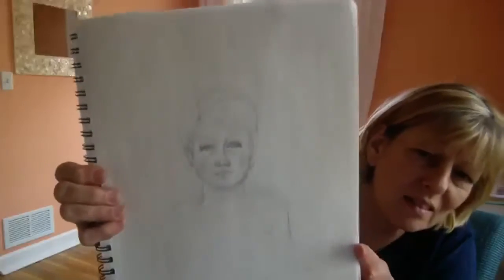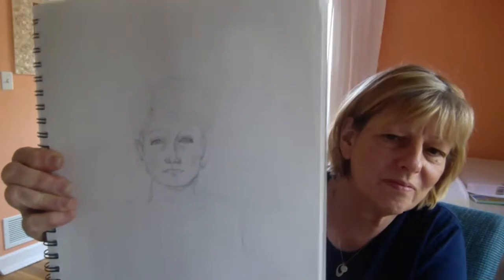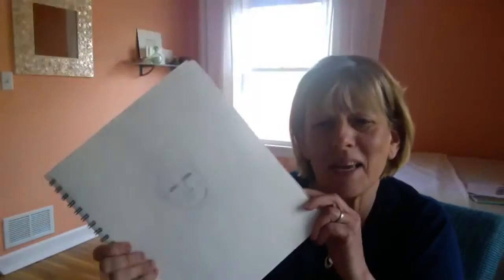Anybody else want to share your progress so far? Oh, okay, can you bring it a little closer? Nice. That looks good. Who is this, Carol? I think you have to unmute. This is my roommate in college, and I'm drawing her very young. I don't know how to put the wrinkles and the changes in there, but I spent a lot of time with her this fall. She had injured herself, and I was staying with her a lot. And then we had to stop visiting because of the COVID, and so I miss her terribly. She lives in Michigan, so I don't get to see her enough. That's nice that you chose that person. It's good to think of them that way too, no? Yeah.